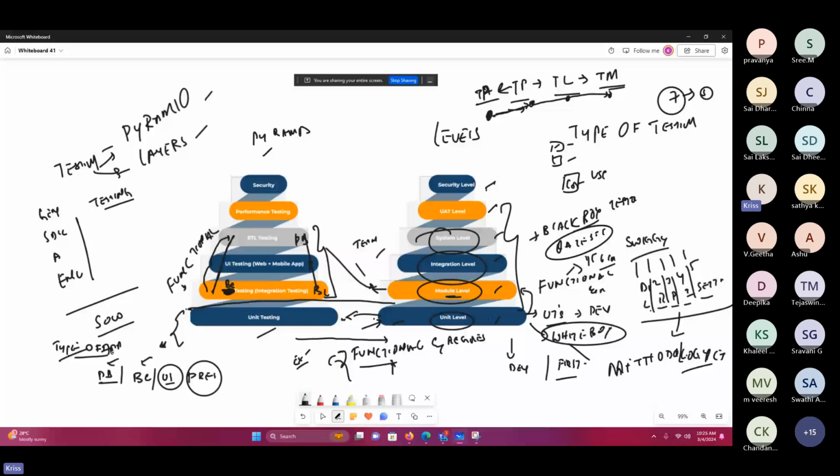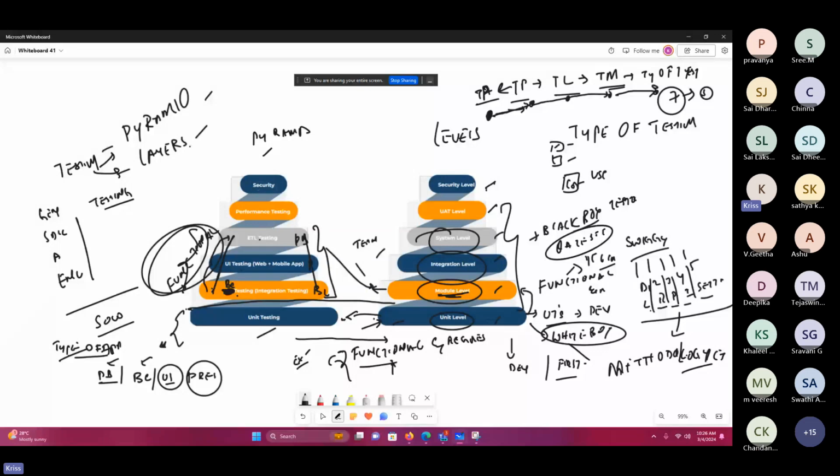Now you see it, right? The type of applications which you have learned, is it not connecting here? It is connected. Whatever the type of application, now I need to test it in this particular way. Now I'm trying to perform functional testing. These are the types of testing which I'm performing. Everything has connectivity. At the module level, I start to do my backend testing, presentation layer testing, and DB layer testing. What I'm testing is the functionality of those particular layers.